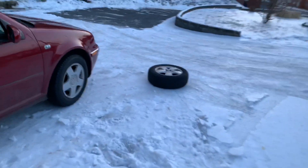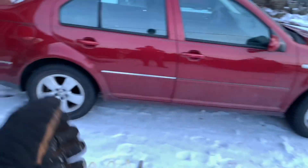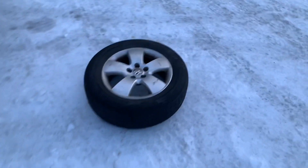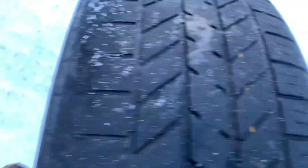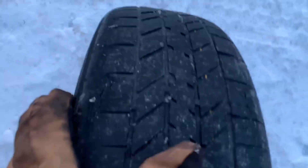We ended up staying with factory wheels, just different factory wheels — not really that much of a difference. These have a little bit of curvature where those are just flat. But this tire was so dry rotted I don't know if you guys can even see all of this. All the way around the top, this thing was just so dry rotted. I'm surprised it didn't blow out. The tread is pretty worn down — there are bald spots all over the place.